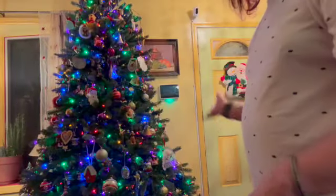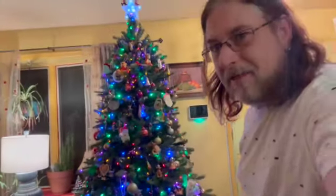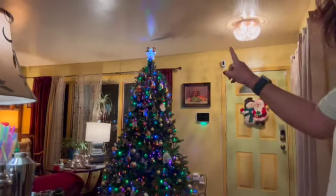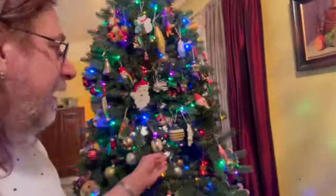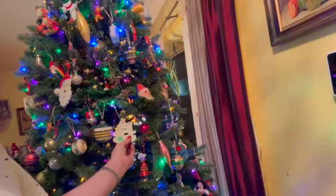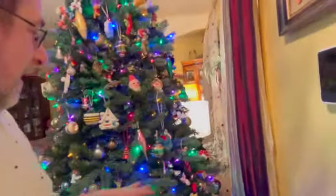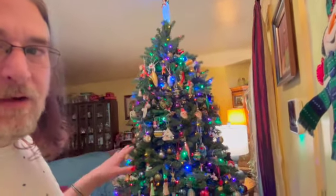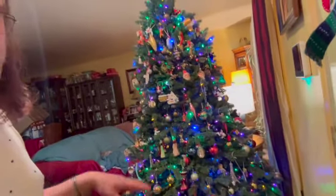And now we come to my Christmas tree. It's a seven-and-a-half foot tree — it's kind of hard to get the whole thing in frame. There's the full effect with the star on top. This tree has very special meaning for me. Some of these ornaments my grandmother hand-painted while she was alive, with the years noted — that one was done in 1978, when I would have been five. Some are from the 1950s from when she had her tree with my uncle and my mom. I never met my uncle because he died three years before I was born, and my mom died the year after I was born, so I have no recollection of either of them. But this is the tree all decorated for the holidays.